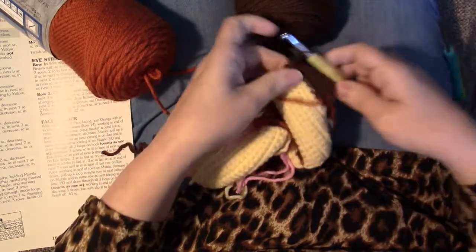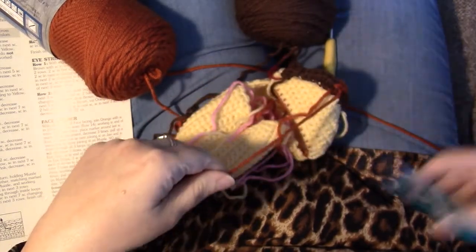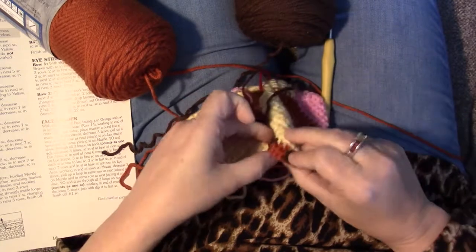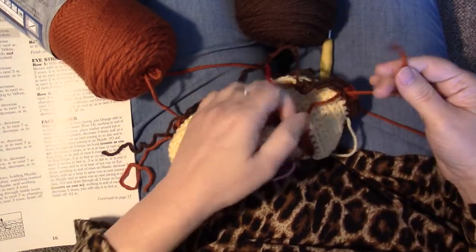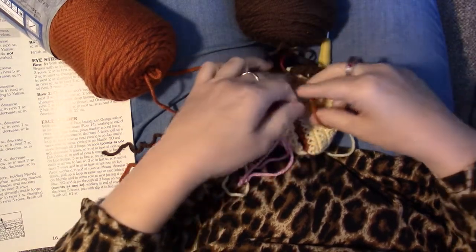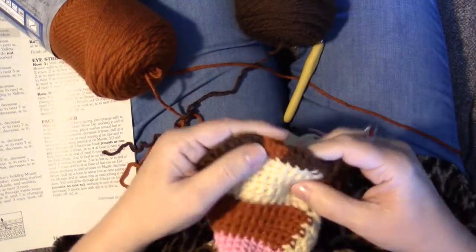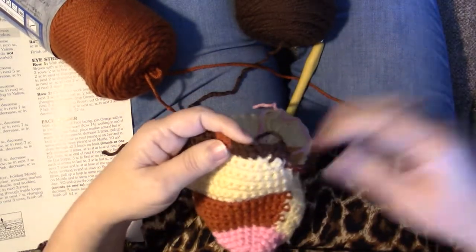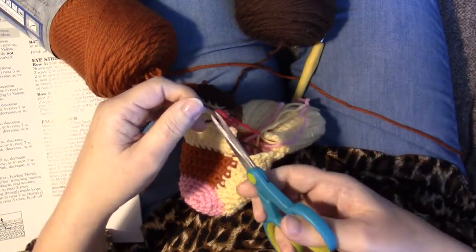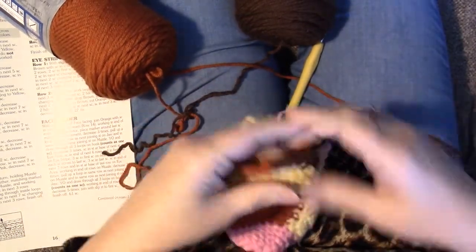Leave a tail. I'm going to cut my orange. And for my own comfort, because that'll be on the inside, I'm going to tie this orange in a knot, a loose knot. I would never do that if it was clothing, but where it is a stuffed animal, all bets are off. I'm going to remove my marker. And the face border is the last bit we have.